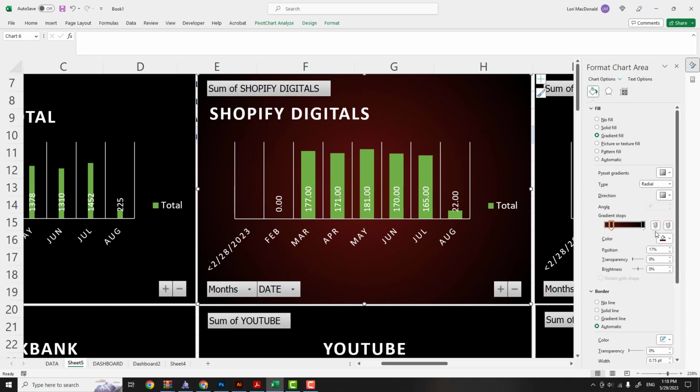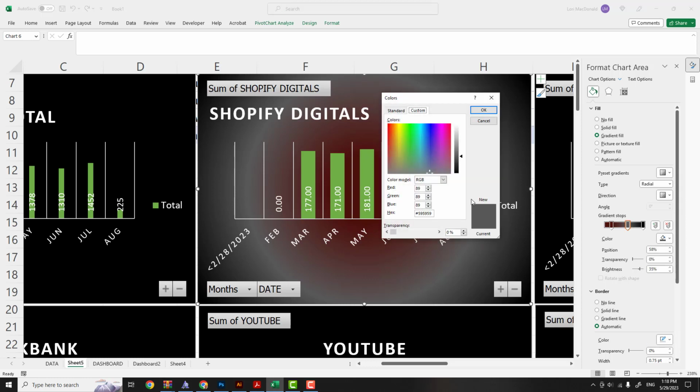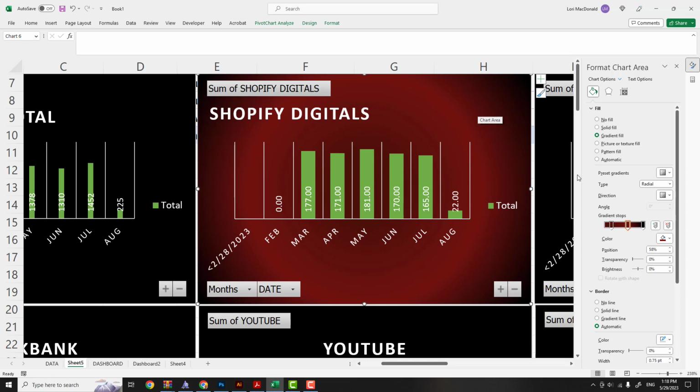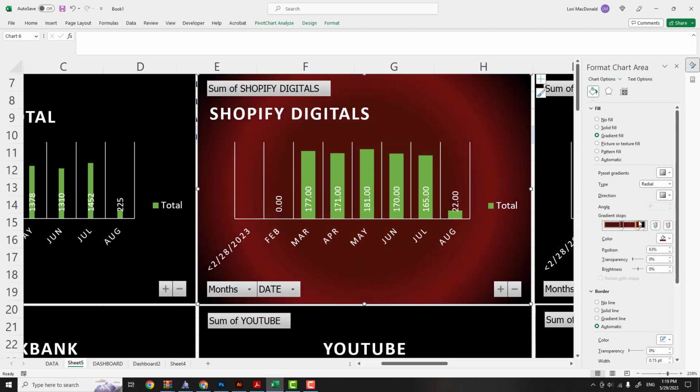If you want to put in more stops, you can change to different colors. So you can have as many stops in there as you want, and each stop represents a different color. So whichever one you got highlighted here, you go into color, and you see that it puts a gray haze on it. So we're just going to go into more colors. I'm going to go back over here into the reds, and I'm going to make it a little bit of a different red. Okay, so if I drag that over here, the color closest to the left is the color in the middle. If I drag it over here and drag this one over here, the black is in the middle and the red is on the outside.